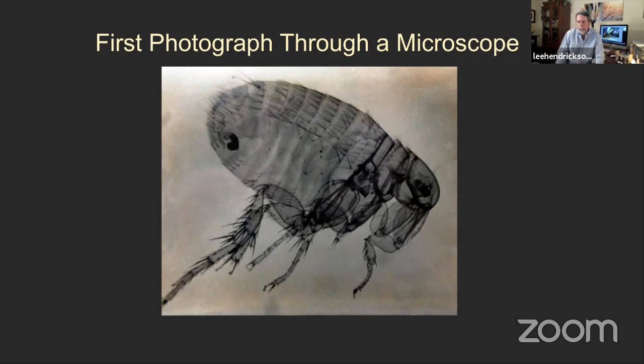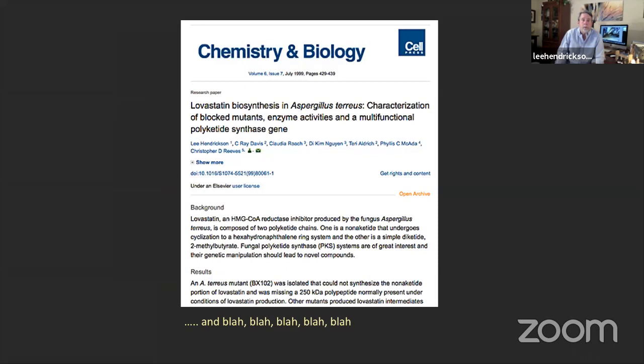Now, a rat flea like this one is the one that carries the bubonic plague. I enjoyed taking a photograph like this. I developed the film and did the printing, the whole thing. But obviously I figured out there wasn't much of a market for photographs of rat fleas. And I went on and worked over 30 years in the laboratory doing molecular biology, biochemistry, and a myriad of different techniques and methodologies throughout my career.